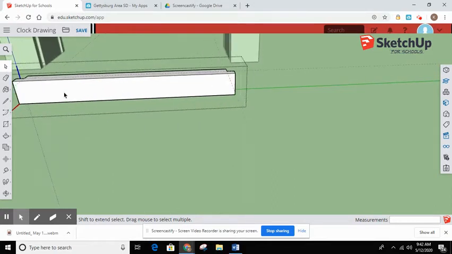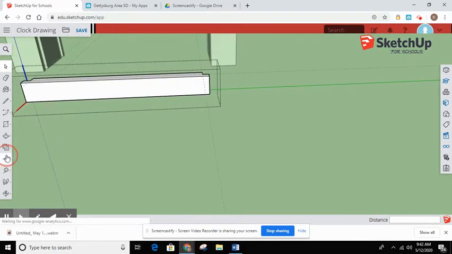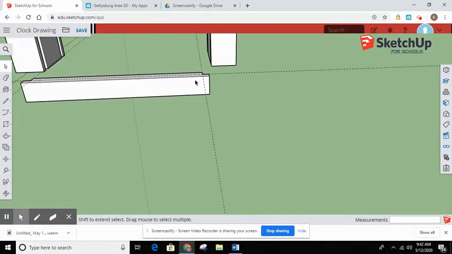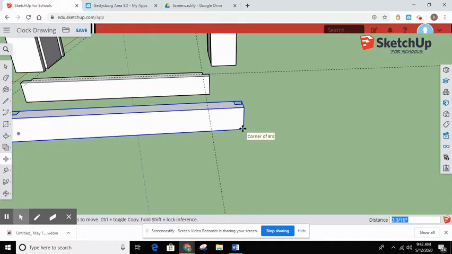All right. Let's copy that real quick. Move tool. Select it first, sorry. Go to my move tool. Go to a corner. Hold your control key down. Notice you get the plus sign. I'm going to click, hold, drag. There's one, and I'm going to go ahead and make one more because we need 3 total for our drawing.